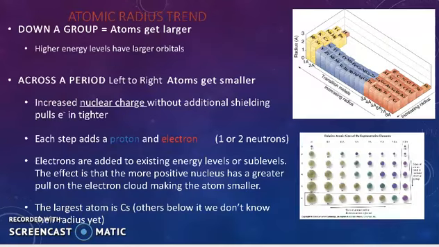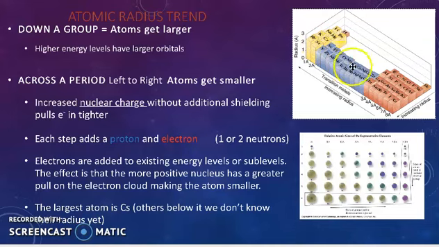So the trend for the atomic radius: the atoms get larger as you go down the group because there are more energy levels. If you remember Bohr's model, n equals 1 is right outside your nucleus, n equals 2 will be a little bit further out, n equals 3 a little bit further out, 4, and so on. So the more energy levels you have, which, remember, is what your periods are equal to, the number of energy levels, as you go down your periodic table 1 through 7, you're putting more rings around the outside. So that's why the elements get bigger as you go down the group.